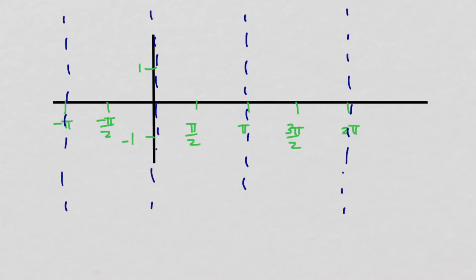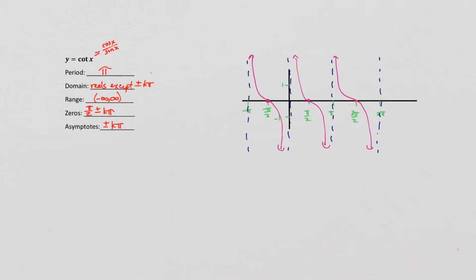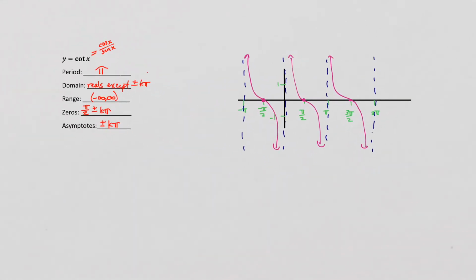Okay. And now our zeros are going to be in between our asymptotes, just like they were for tangent. This is the reciprocal, which is a flip, so we flip our graph over. So cotangent actually goes down. The decreasing graph still has a similar shape, just goes down. Go ahead and check both of these, and then we're going to fill in the very last part. Pause the video if you need to.